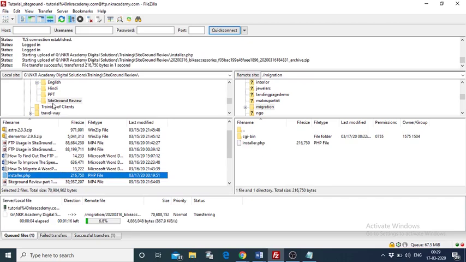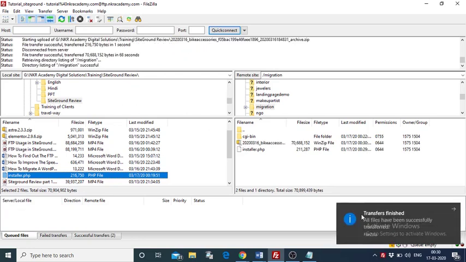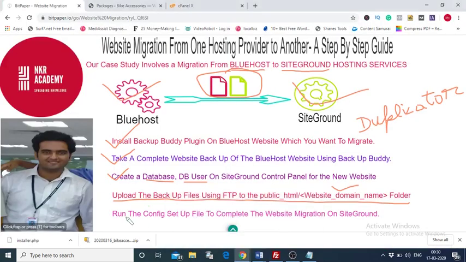It's really fast. FTP is one of the fastest file transfer protocols. All transfers have been finished and successfully transferred. So all of these are under migration, as I can see. So I have even completed the penultimate step.